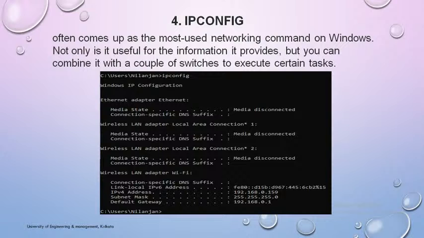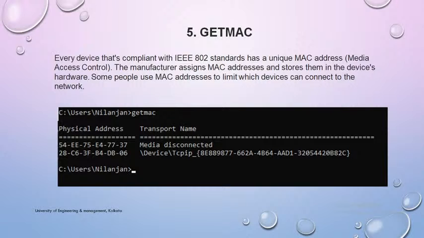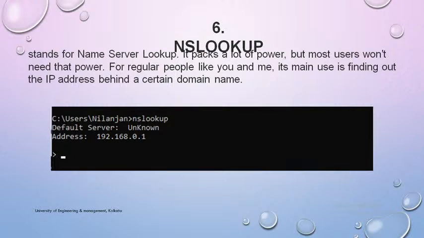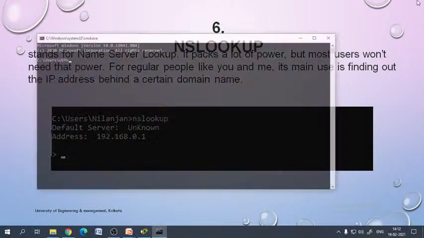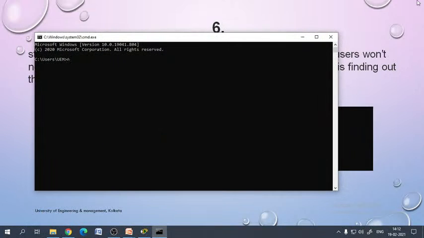So then ipconfig and then getmac. If I can remember correctly, then we were discussing getmac, and then nslookup or the name server lookup. So we were asking about the server address or the IP address of the domain name server nearest to us. If we want to find that out, then we will be using the nslookup command for finding out the domain name. So let me just reiterate some of the things that we had not talked about in nslookup.